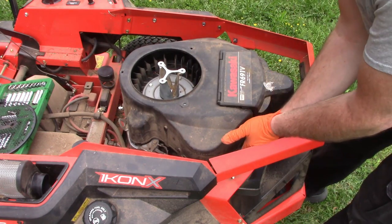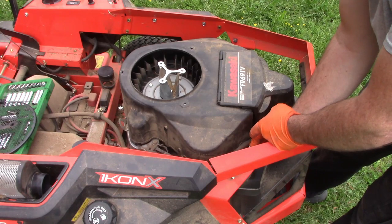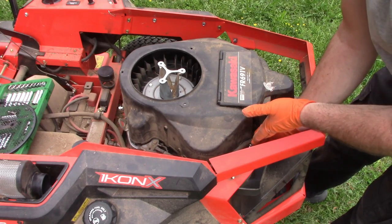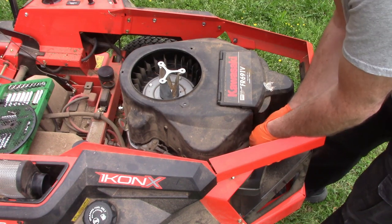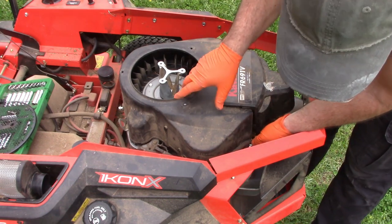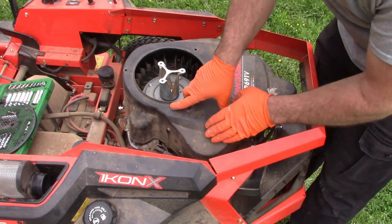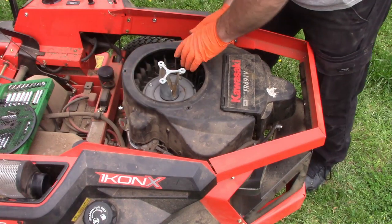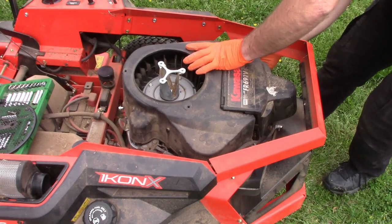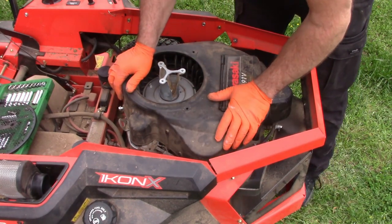Now I'll put all that back together since there's really nothing I need to do. I'll point out that this little bolt on the side has a bracket holding the fuel line, but the bracket is also fighting the cover slipping over — so you might want to get to that one first. Just hold the bracket out away from it and slip it over like that.